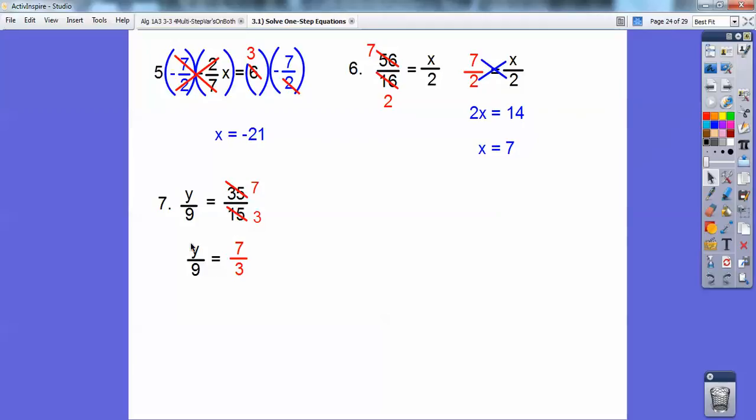So I'm going to get 3 times y is 3y. 9 times 7 over here. All right, then you can multiply 9 times 7 if you want. But since 3 goes into 9, I'm just going to keep numbers small so they don't get bigger and bigger and out of control.